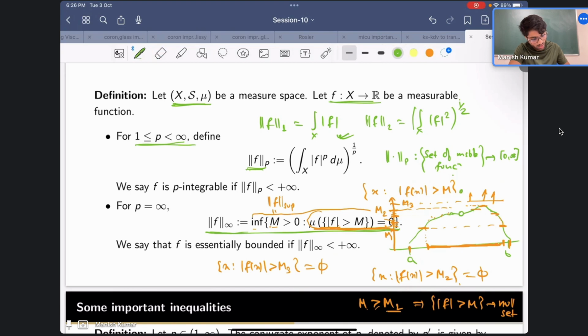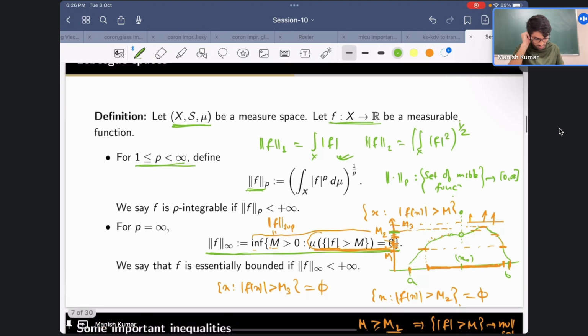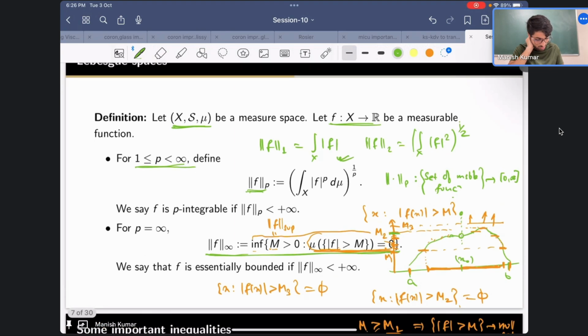So you see, after this value m2, the measure, so this is a singleton point, right? This is x0. So the measure of just the singleton x0 is 0. Okay, so in that case also this m2 will be the f infinity. I was trying to make you understand through this graph, but the space was not that much, so I could just write in this fashion. So if you have doubt, you just ask me. That would be a better option, if you have not understood at any point.